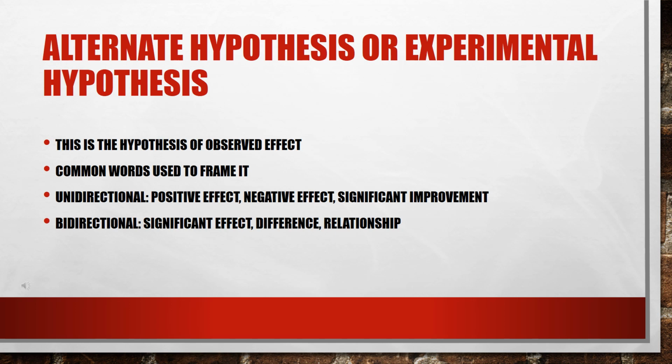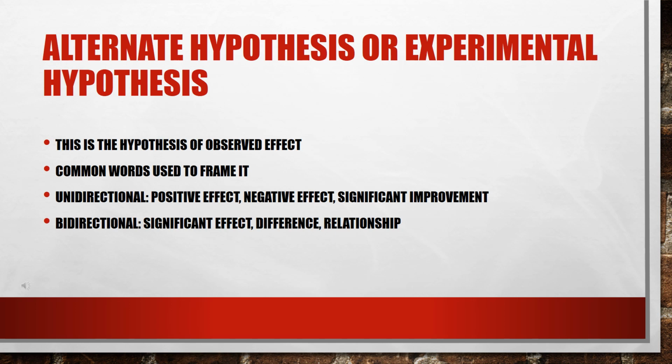Now, when we frame the alternate hypothesis, it can be of two types. It could be unidirectional or bidirectional. When it is unidirectional, it means we are assuming that there will be only some particular effect. Like we can say that it will have only a positive effect, or only a significant improvement and no negative effect, or we can say that it will have only a negative effect. So only one direction is chosen. But when we select the unidirectional hypothesis, we introduce a bias at the start of the project, that whatever we are going to evaluate will have just the beneficial effect.